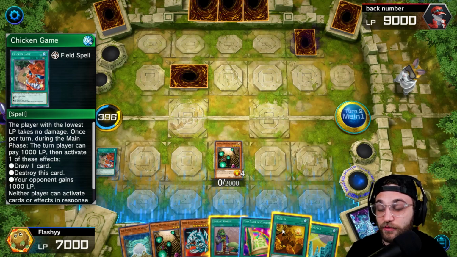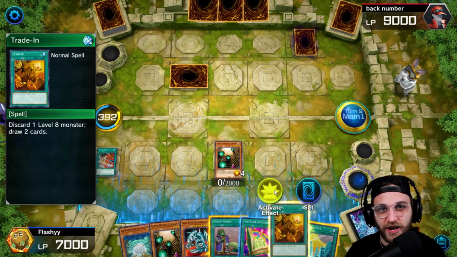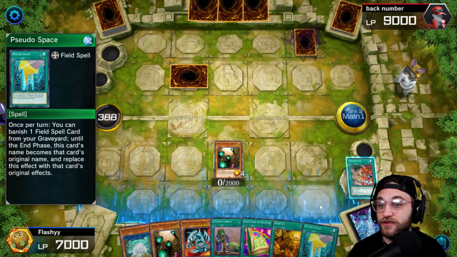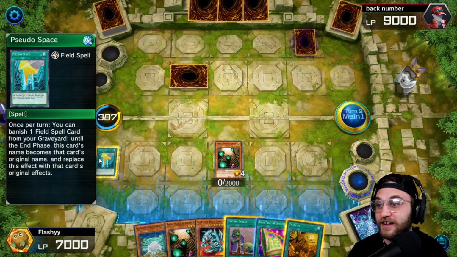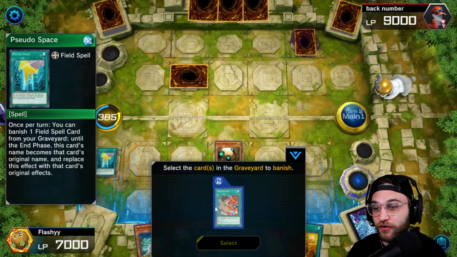We got Trade-In, which is fantastic. This lets us draw 2 cards. These are some of your most powerful combos in this deck as you draw 2 cards. Next, what we're going to do, though, is activate Pseudo Space. So it's going to send Chicken Game to the graveyard. But what we can do with Pseudo Space is banish a field spell in our grave and copy it.